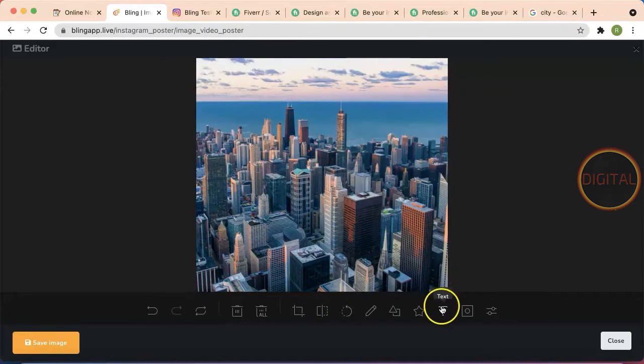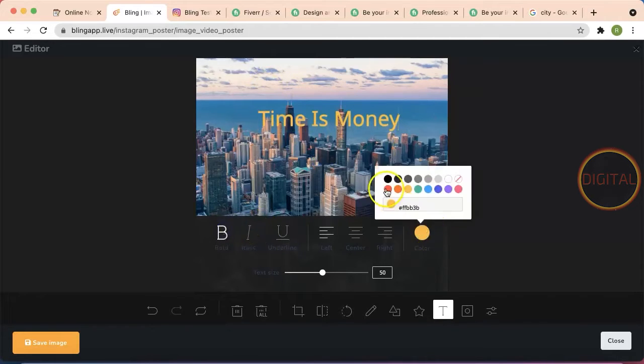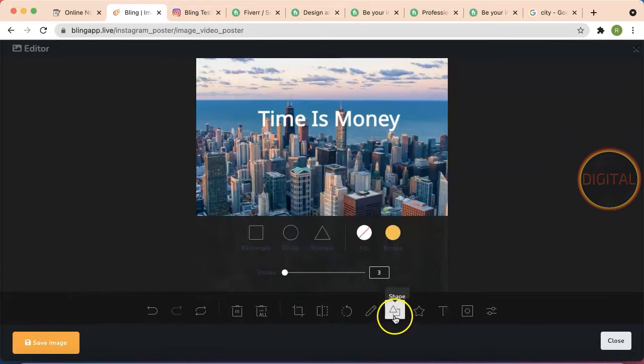Now I want to add text on it, which says "time is money". If I want to change the color or make it bold, I can do that. I can change the color of the text. It's white, okay, it blends. If I want to add a background to this, then I can add a small rectangle.